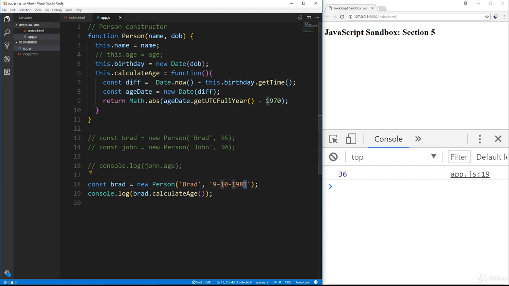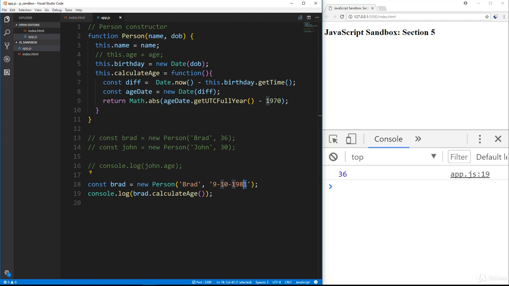So that's working. Now, I could have done something easier here, like first and last name properties and then just getFullName and simply return the first and last name. But I wanted to make it a bit more advanced because as we move along, I want things to get a little bit harder. But the point of doing this is just to have a method within the constructor.